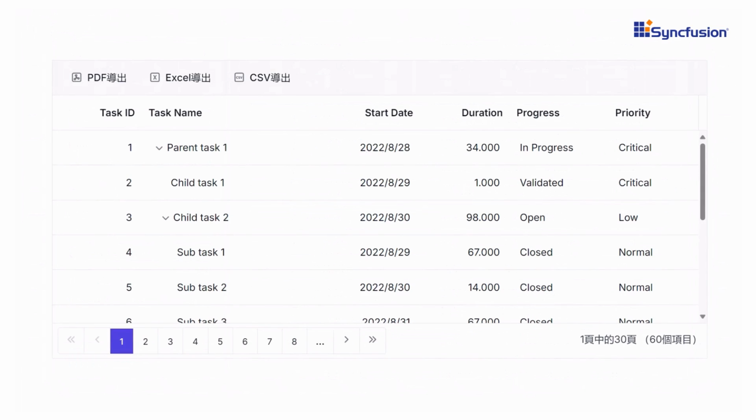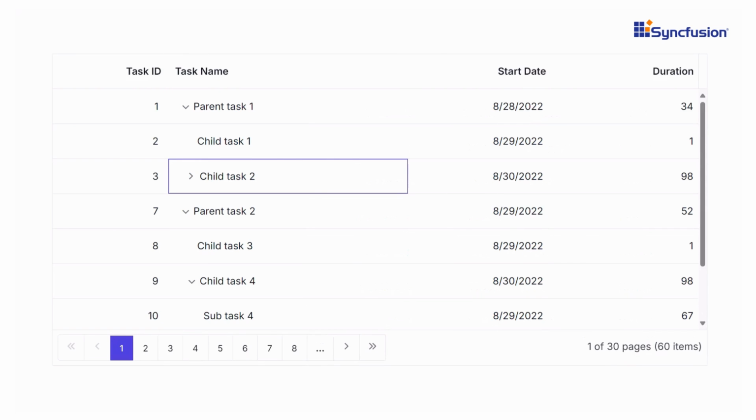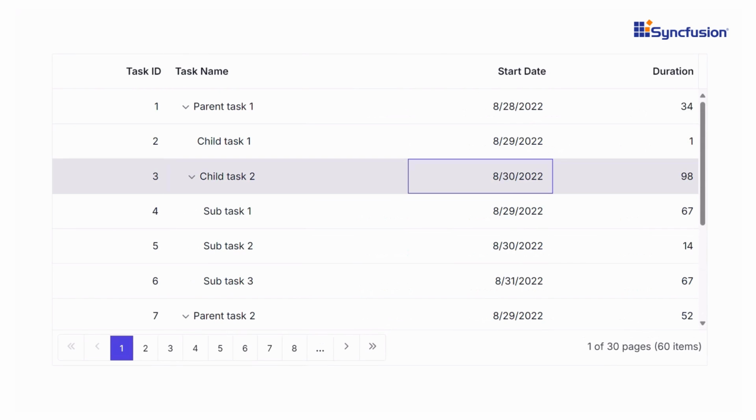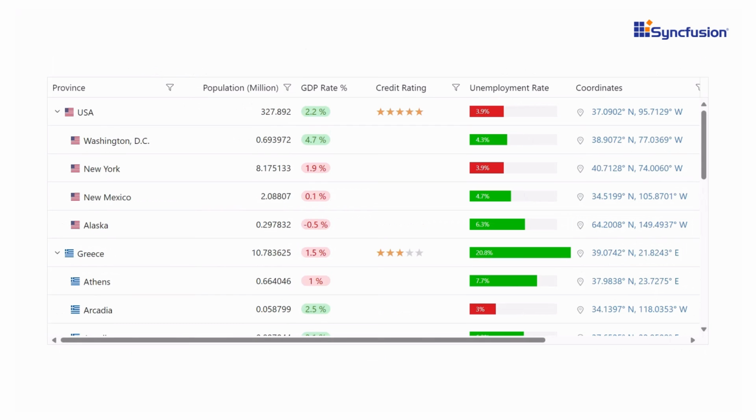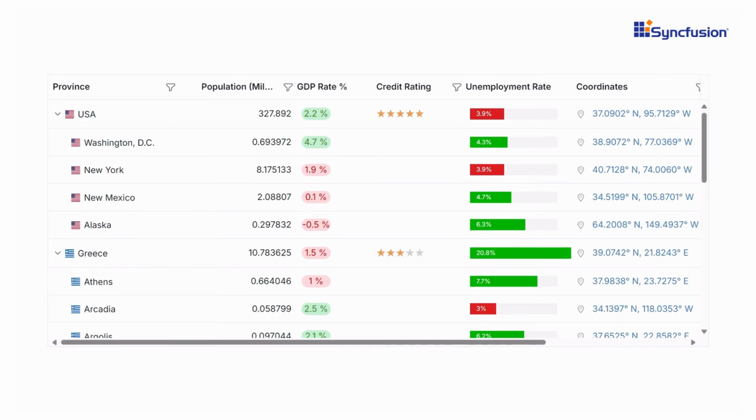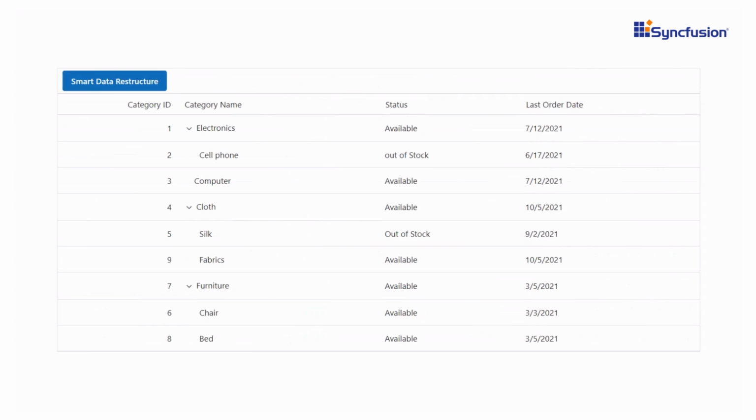Blazor Tree Grid supports localization and globalization, adapting effortlessly to different languages and cultures. Power users will appreciate complete keyboard navigation for faster, more efficient data management. And with various built-in themes, the grid fits beautifully into any app design. Take your grid to the next level by integrating AI. With an AI-powered data restructuring process, the system intelligently scans datasets, identifies incorrect hierarchical relationships, and corrects misassigned parent-child structures.